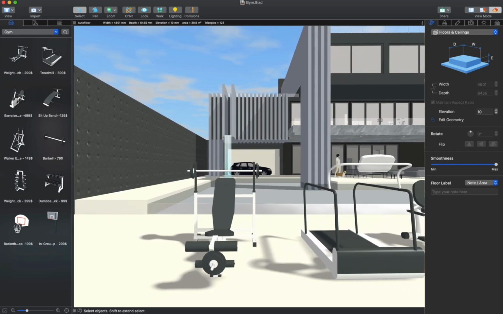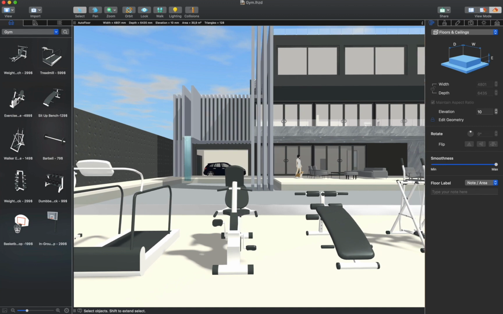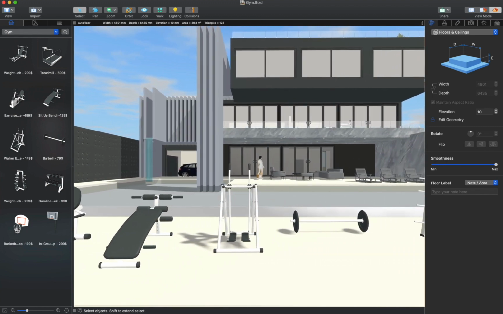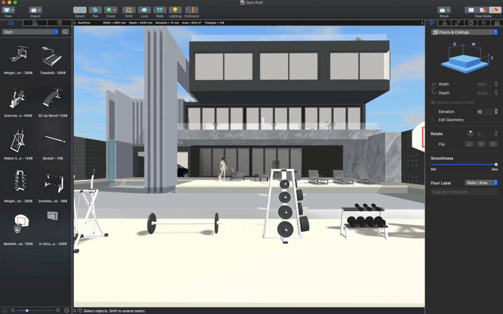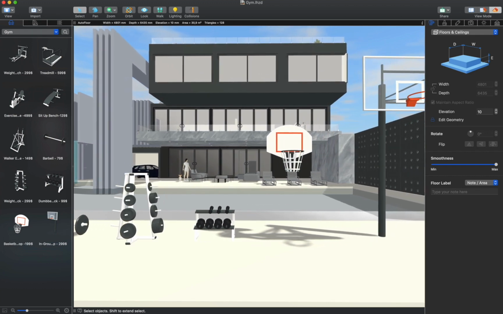With Live Home 3D, you can import various 3D models of furniture, or say gym equipment, and quickly share with customers to let them visualize the premises with the equipment right there on their computer. 3D models are added to the app library using the backup and restore functionality described in the previous video.